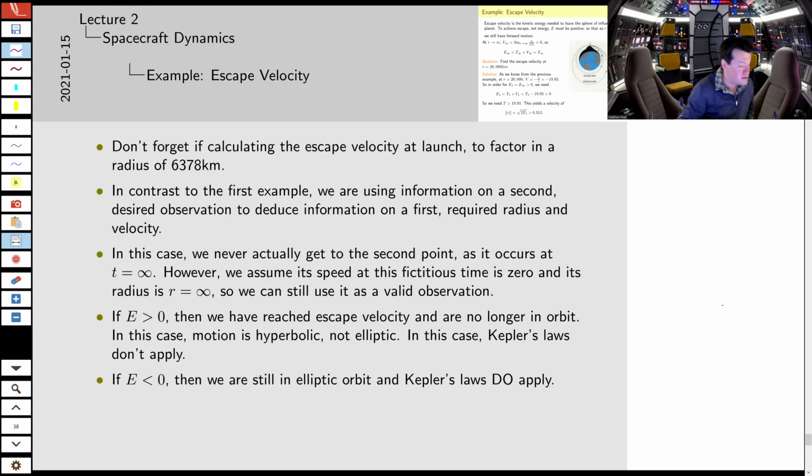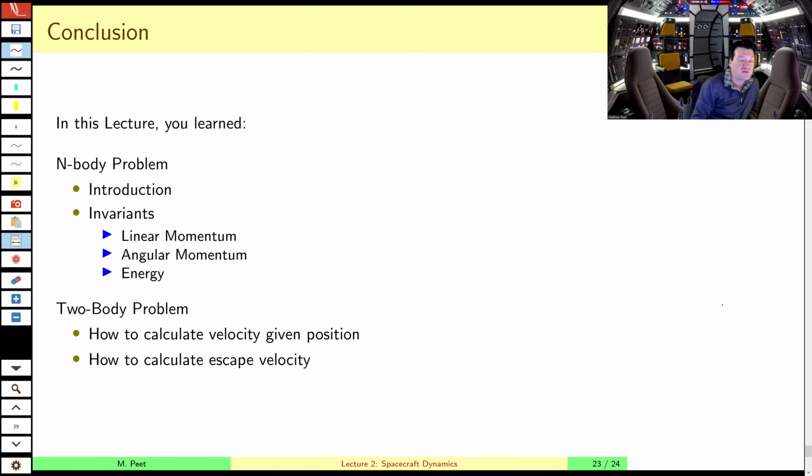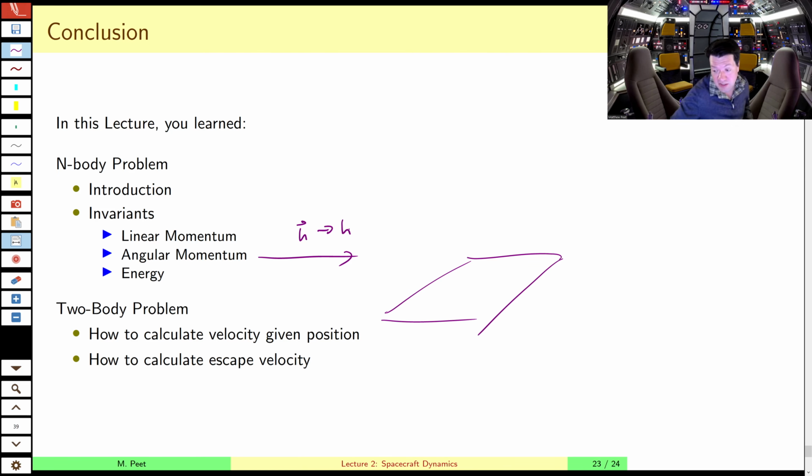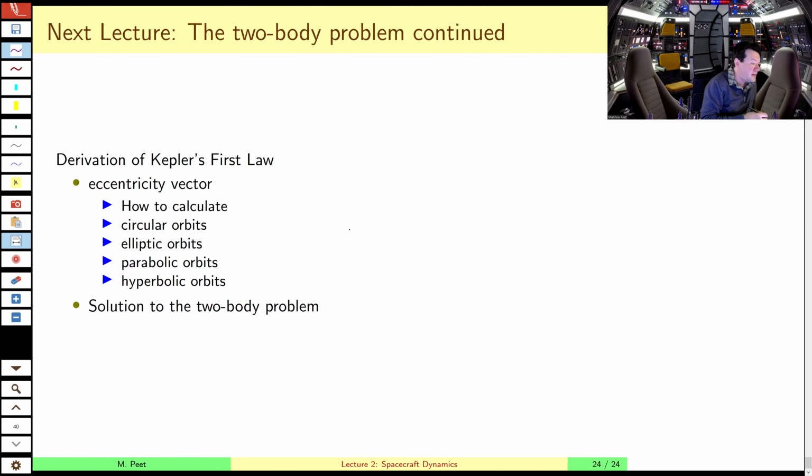And of course, next lecture we will be talking about the rest. We have to bring angular momentum back into the picture, and we'll use that angular momentum to then define the geometric invariance of orbital motion. In particular, we're going to consider planar motion initially, and so we're just going to be considering the magnitude of angular momentum in the next lecture. So again, next lecture we're going to be talking about the derivation of Kepler's 3 laws, really, starting with the first law.